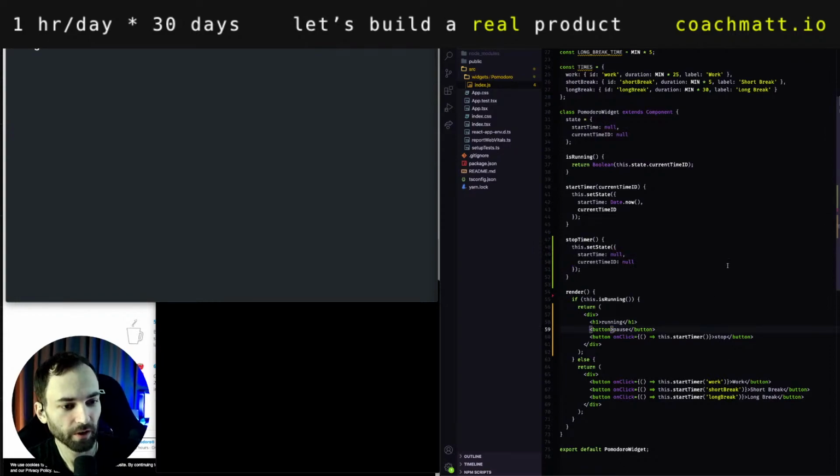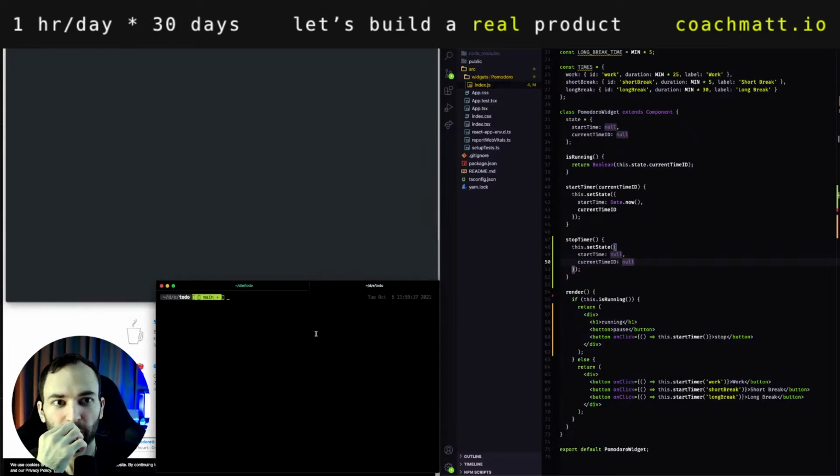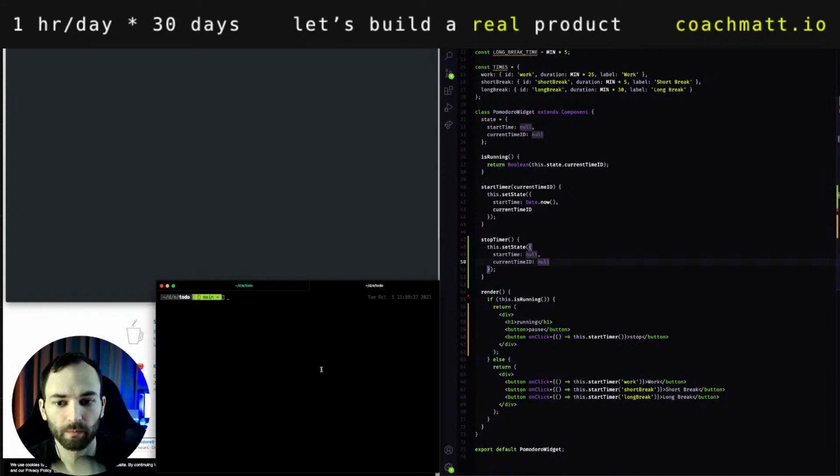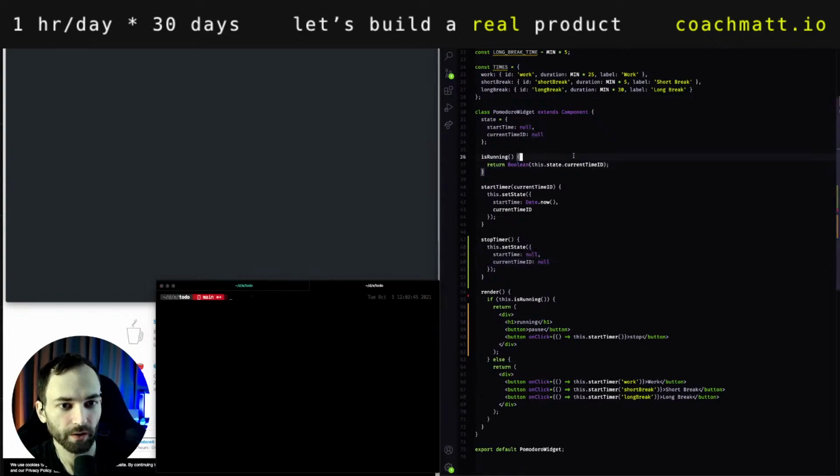And now pause will be a little bit more involved because, well, I think maybe first we can get our time display working. I'm not going to make a commit just for that. Okay.